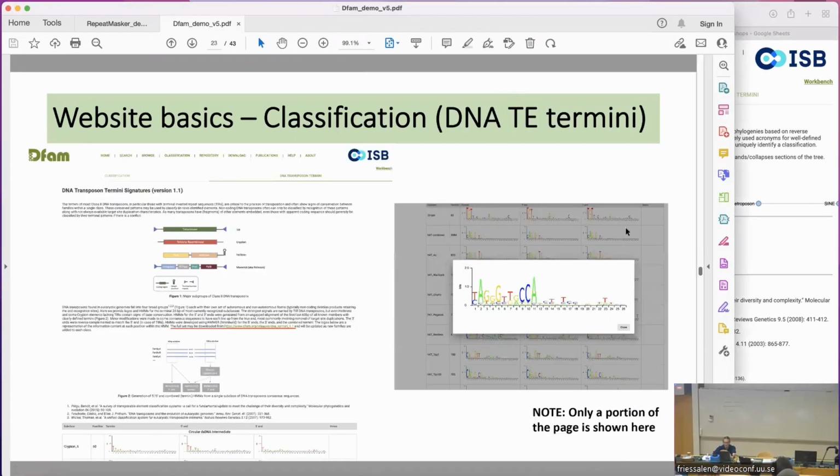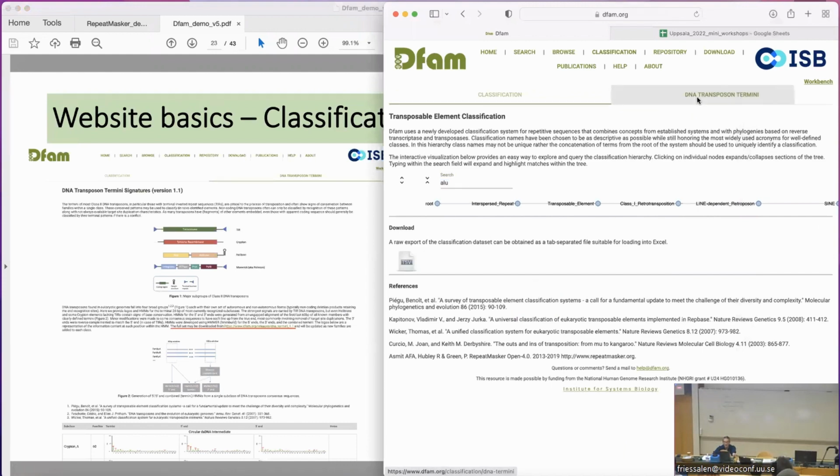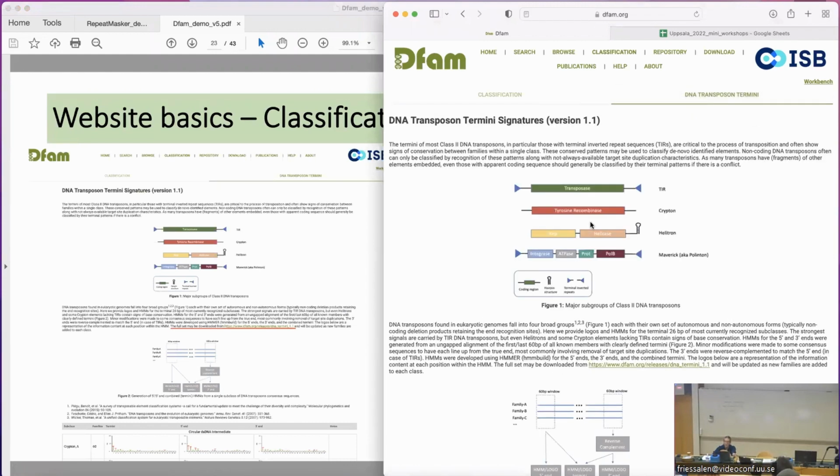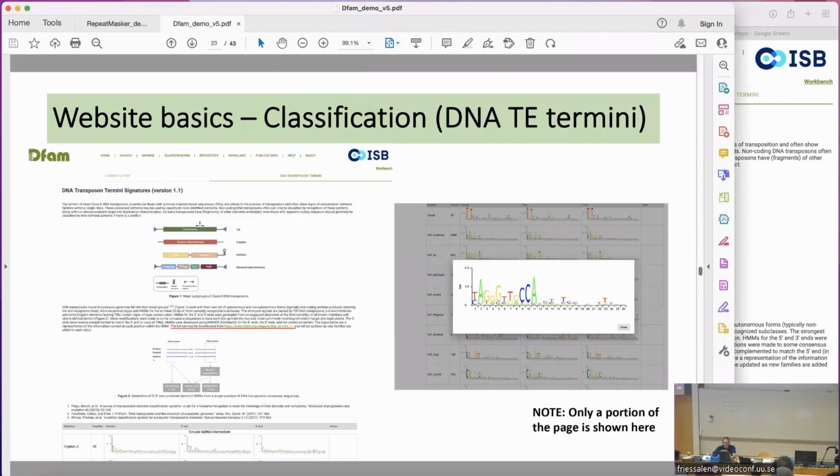Okay. The other is the DNA transposon termini, which are hand curated by Arian. So he should deserve a round of applause for a lot of this data. Not right now, but thank you. Wait until the end. But the idea is that if you have a non-coding transposable element, specifically DNA transposon elements, you don't have a coding region. They can have nice conserved termini.